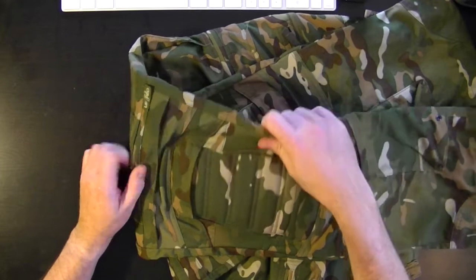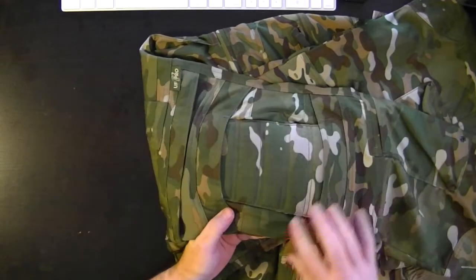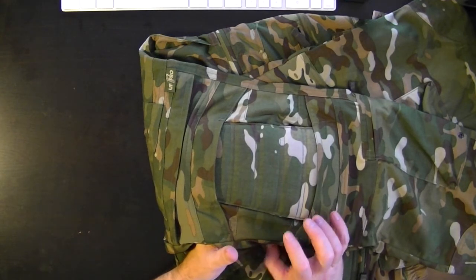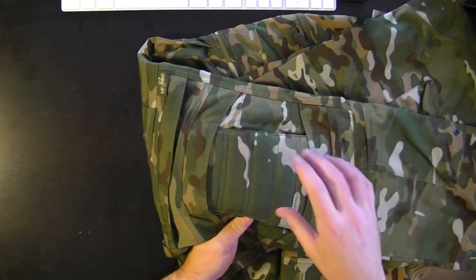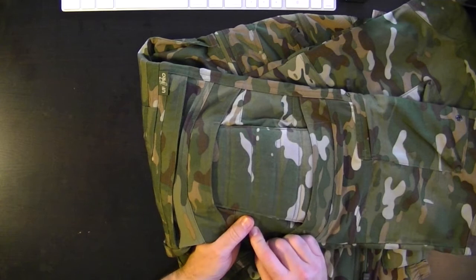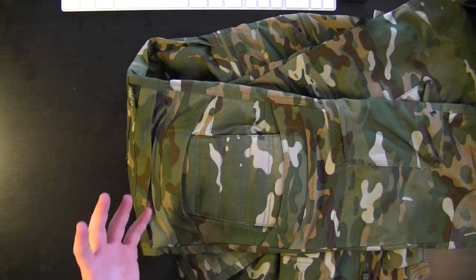So that's it — you now have your three-layer hard pad system inside. There's enough space in that back pouch to go for a second soft insert if you really want to, so you can thicken it up. However, we haven't met anyone who's felt the need to go above the hard insert and the soft insert. Most people seem happy to stick with the basic pad or just the soft insert. But still, better to have all three and put them in as you need them, than need them and not have them.